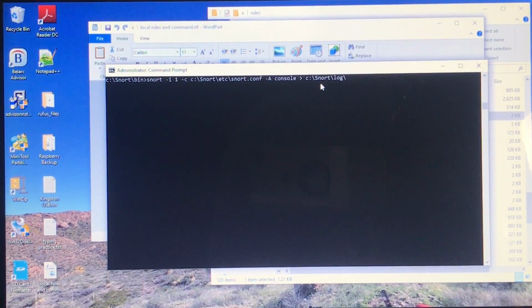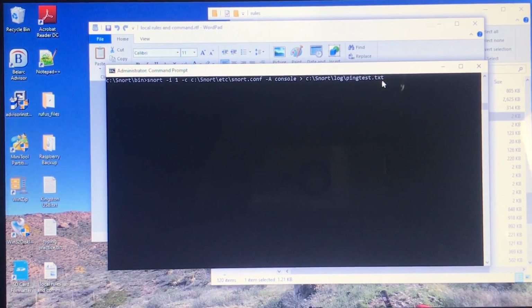Log backslash and then you'll type out the file name that you want to create. I'm going to put ping test.txt. So if you want to print out the results into this file, then you'll type it out like that. I don't want to, so I'm just going to delete this part. There you go, up to console.